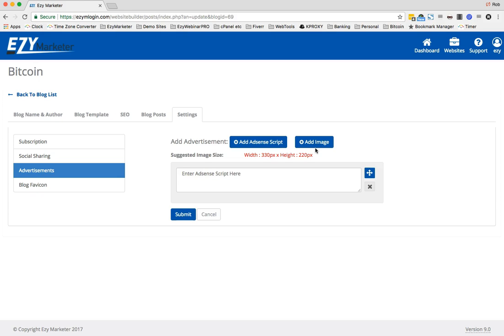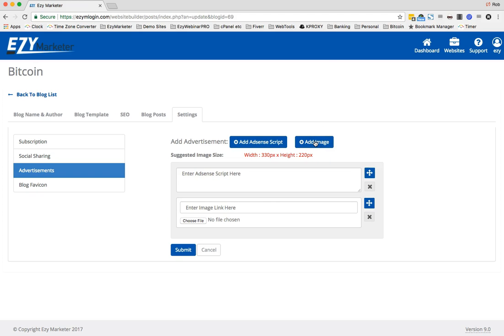So as people are looking at your baby blog, more than likely they've got babies as well, and they might go and click on something, and you get paid a commission for every time. Depending on how your AdSense account is set up, you might get paid every time somebody clicks on it, or you might get paid every time somebody buys something. But the real cool one is the ad image.